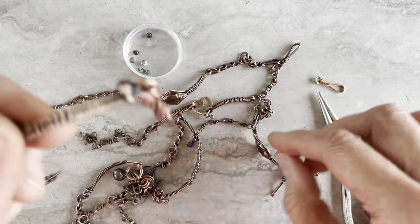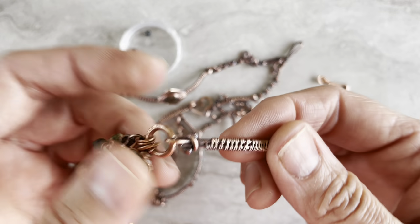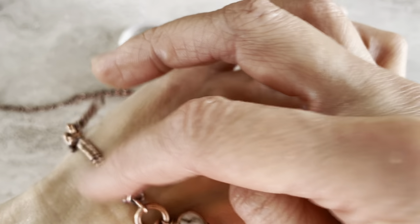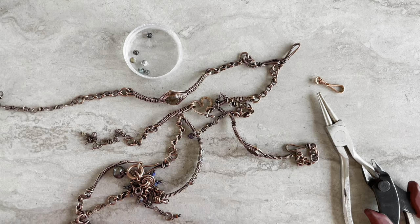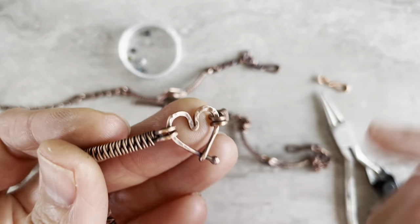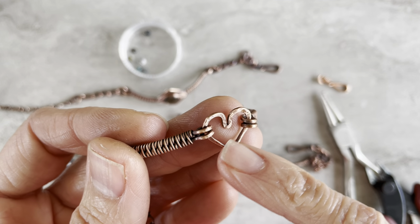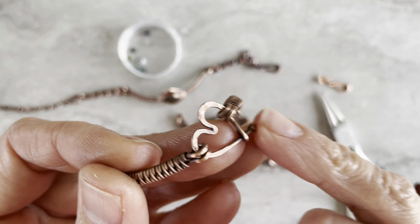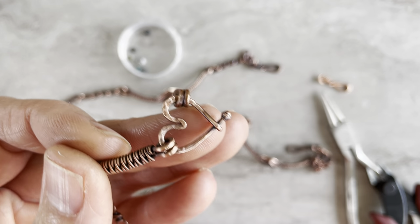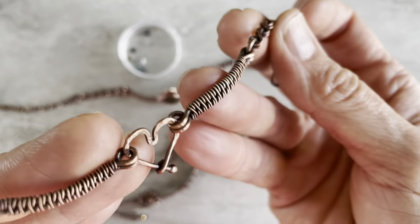Also, it could be the same way how we did the wrapping here. You can do smaller parts and they can be part of a bracelet on the side. They can go on the side. And what is my heart one? I love this one. So that's also 16 gauge wire. You just make a little heart, use your torch, put a little ending here. It looks like a copper bead. It's nice. And I really like it.